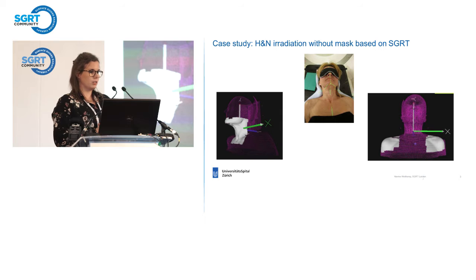And then we discussed with our doctors and our physics, and we said, well, we can try. We can see if this is a good option for us. I think it has to be said that this patient could lie still for a long time. So we gave her some immobilization for her head and shoulders, so we knew where we had to position her, and we made sure that we had an MRI over the chin, the neck and the shoulders.